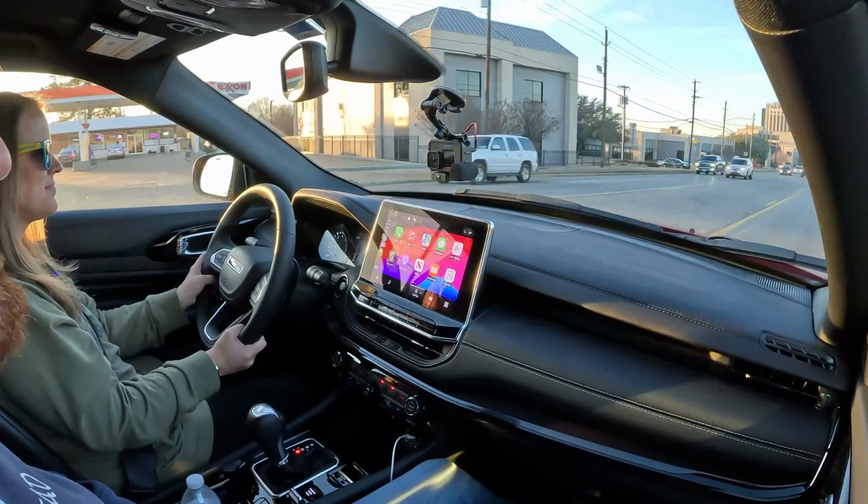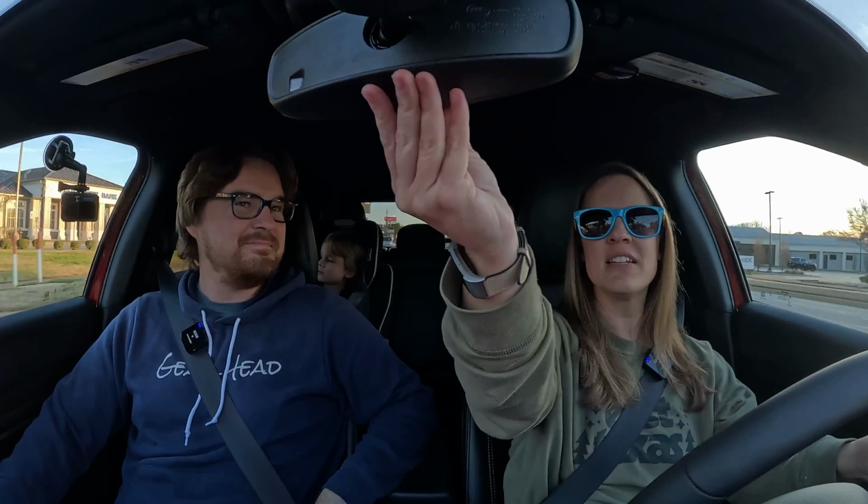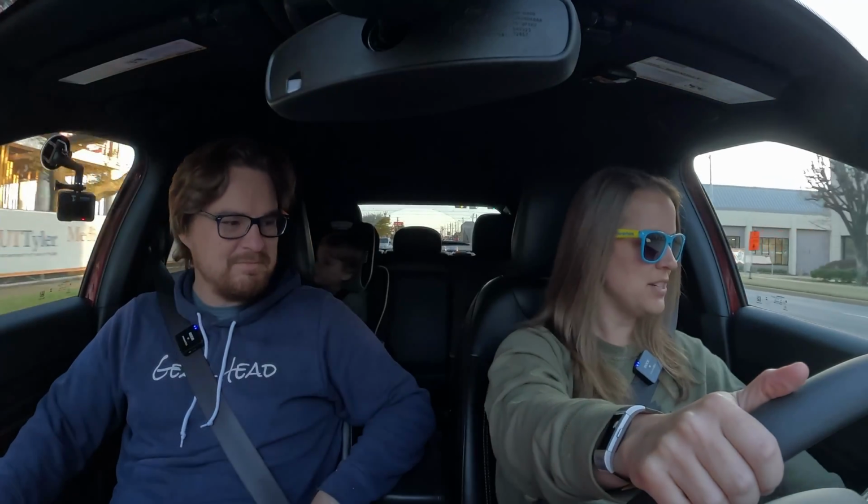Yep. Thoughts on visibility, driving around? The back is a little hard to see. I knew that would be your comment on that one. The seats up there are kind of blocking the view. Yeah. And this does not have a camera, I don't guess. Nope. Not that I would use it even if it did. It's got rear view mirrors with blind spot and Jeep written on them. But, I mean, you do have the cameras up here that are very nice. But no blind spot camera, like, again, talking about the Hyundai. If we're talking about some of the competitors in this class, there are some that have those blind spot monitors that are nice. So, I don't know.